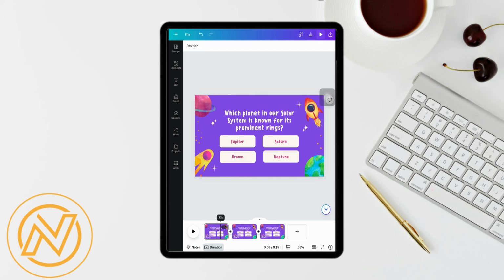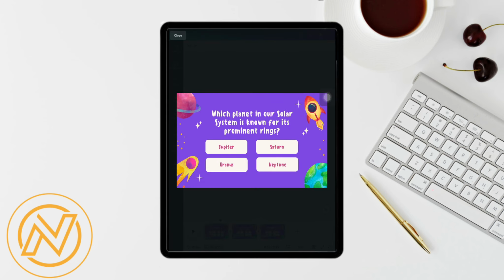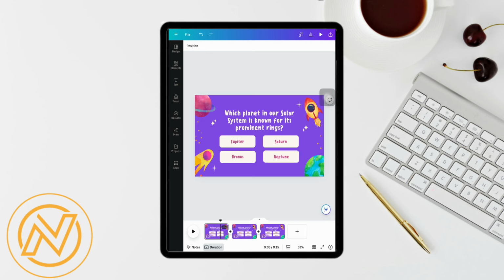And once you're done adding the questions and the number of question as per your liking, just simply click on the play section from the top right corner of the screen and see if everything looks fine. And after that you can also change the timing or the animation and the appearance of the quiz. Just simply click on the timer section from the top of the screen, and after that you can hover the speed bar and just select the speed of your liking.